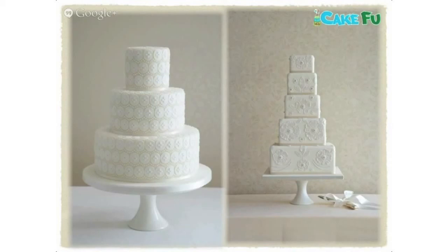And then the other one, again, that one's in the class where it's cutouts and then a bit of a veining stick to give texture to the paste. And then again, brush embroidery around the edges and pearl luster dusting, pipe centers with more dragées in the center.